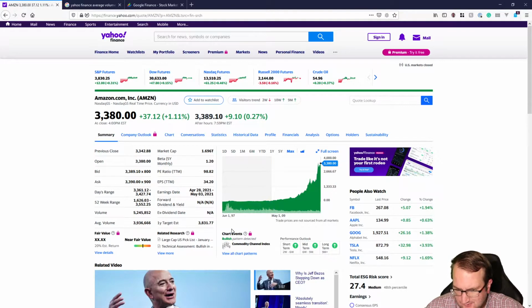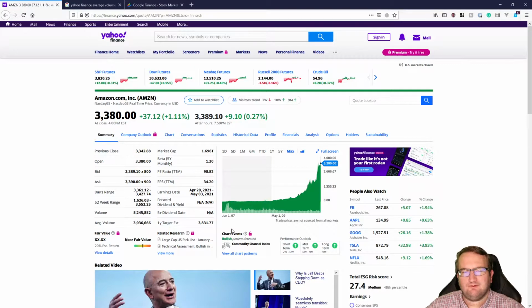So there's theories behind chart patterns, and what chart patterns allow you to do is see kind of commonalities of things that are going on in the chart. So if you see a certain trend happening in the chart, it could allude to something like a bullish or a bearish pattern. So what is bull and what is bear?